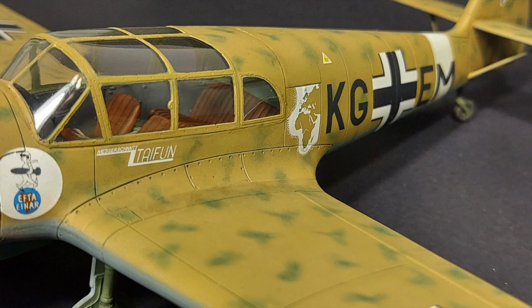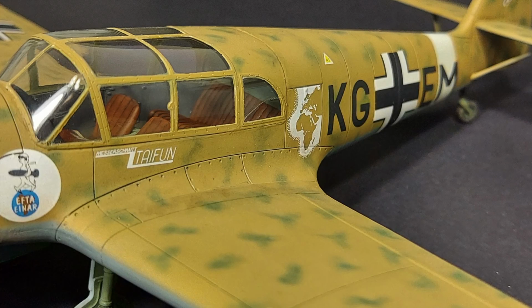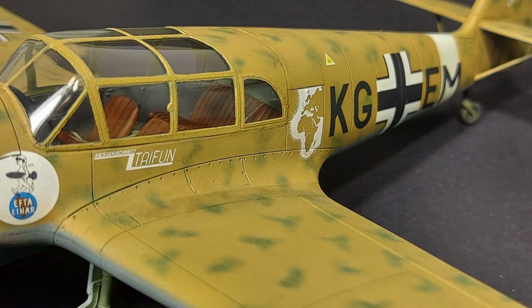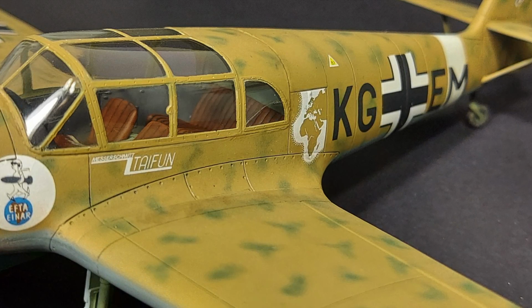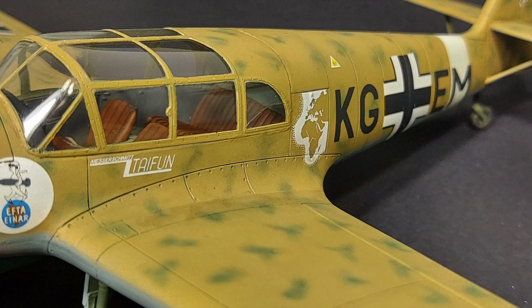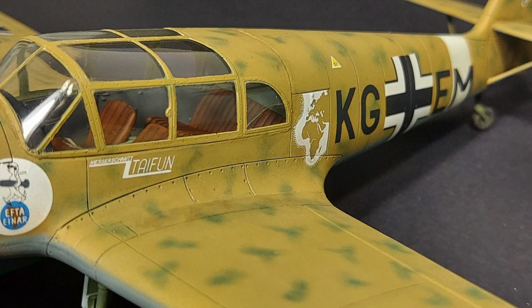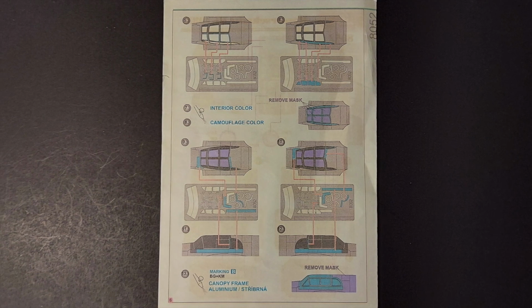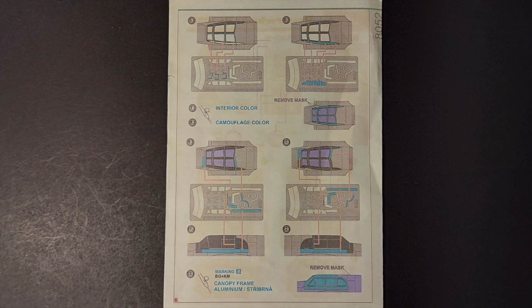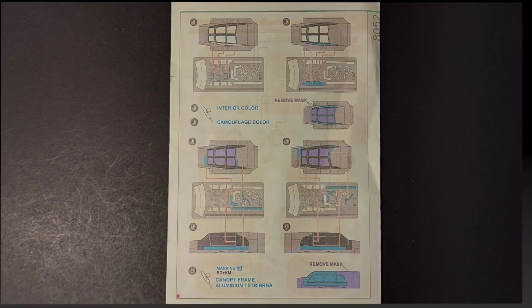In the process of installing the canopy, I did crack the rearmost port side window. You can see that in this picture. It's not super noticeable. I know windshields cracked on the real aircraft as well, so I decided to just leave it alone. Once the canopy was in place, I used the very nice cockpit canopy masks that are included in the kit. Those function very well.